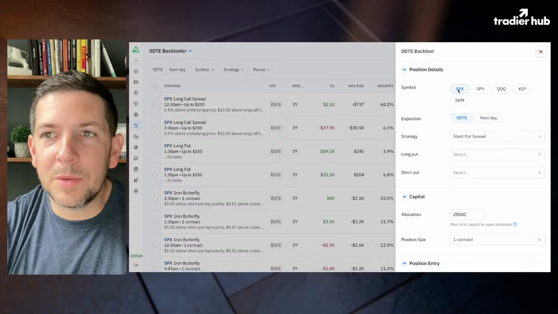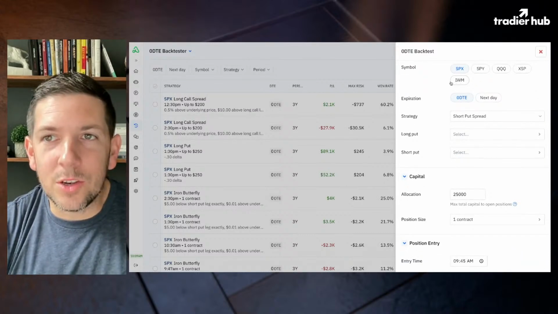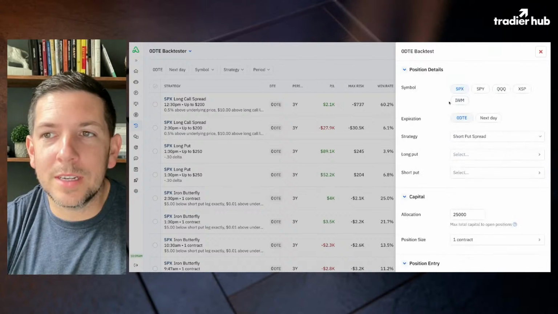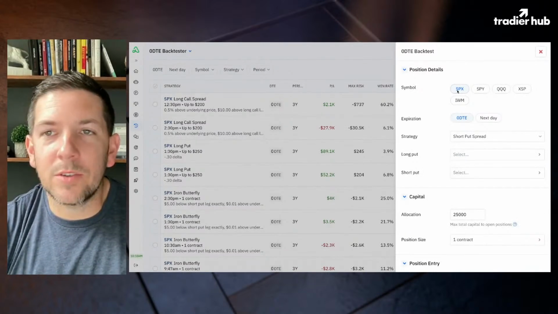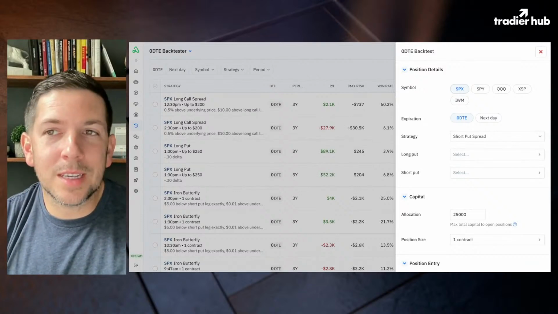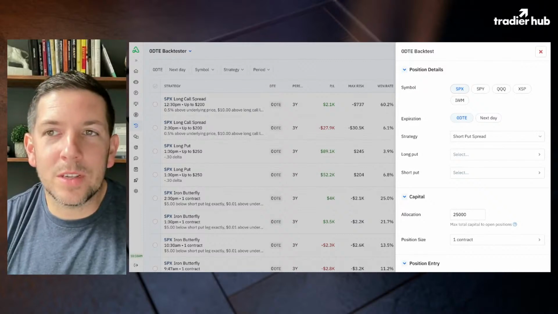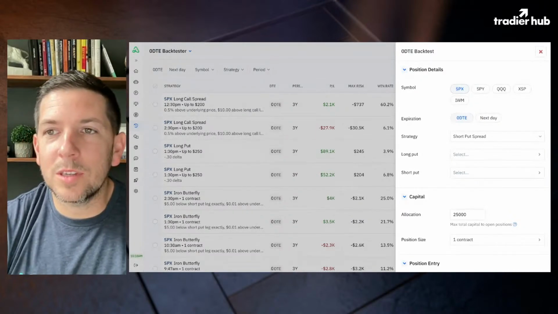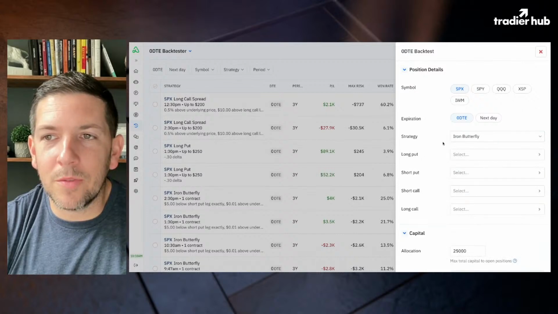We're going to test SPX. We actually just added IWM this week, so that's a new testing symbol that you can go into and test and play around with different strategies. But we'll stick to SPX right now, not only because we did the research on it in the last episode, but also because it's cash settled. It has the favorable 1256 tax treatment, so the 60-40 split. And we're going to test an iron butterfly to start.